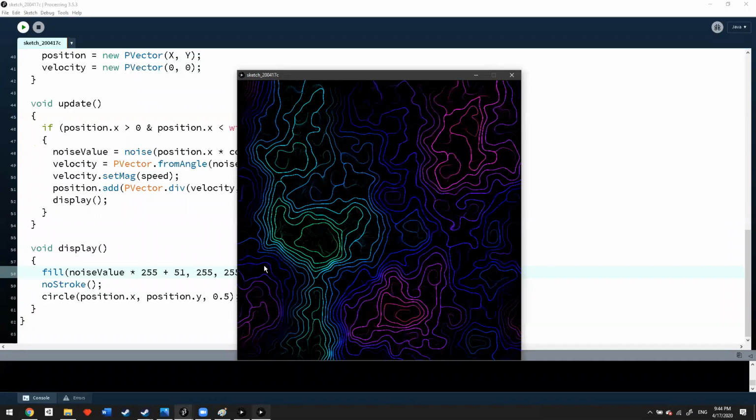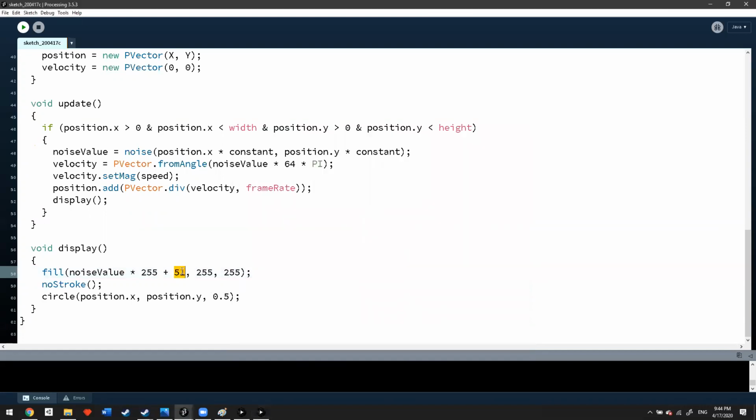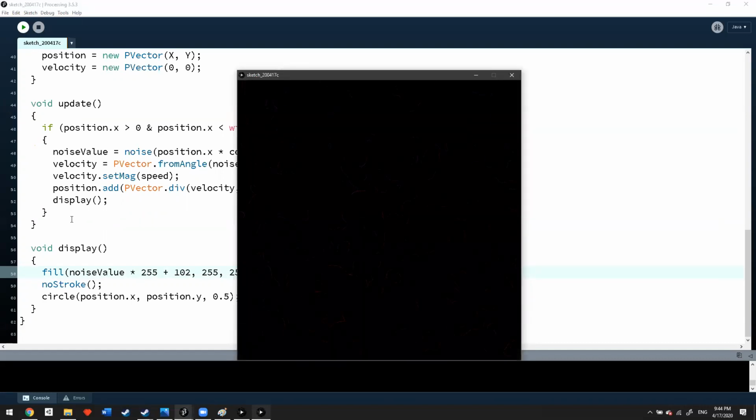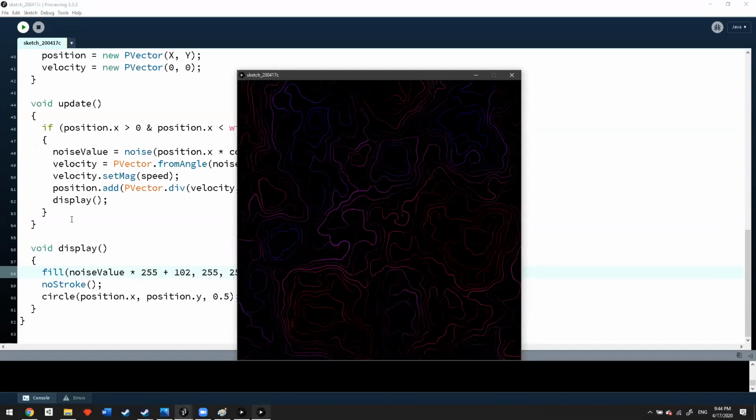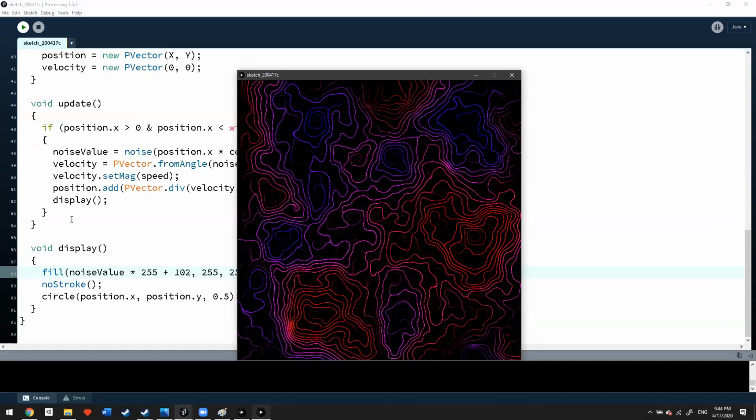This is because we've shifted it, so the probability that green is going to show up is even less. If I shift this by 102, for example, you'll see we're getting far more red, and we pretty much have no green right now. There's absolutely no green at all on the screen.